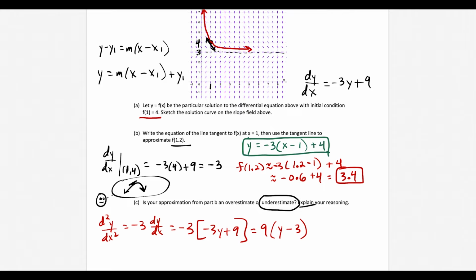We have a horizontal asymptote at y equals 3. So that means our function y equals f of x is going to be greater than 3 for all x. The way we have this drawn here, based on our derivative, is telling us we have a horizontal asymptote at 3. So our function y equals f of x is greater than 3 for all x. If y is always greater than 3, then we have a positive times a positive, which is positive. So this tells us our second derivative is greater than 0 for all x, because our function y equals f of x is greater than 3.